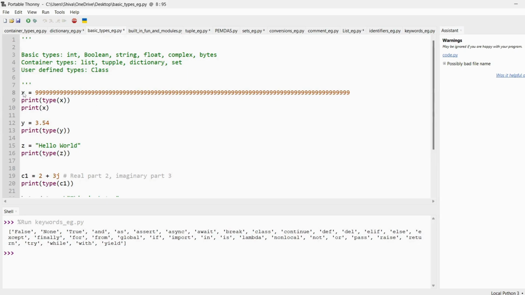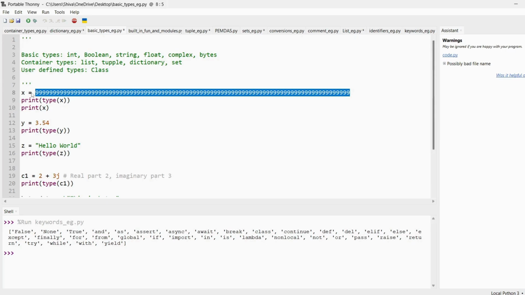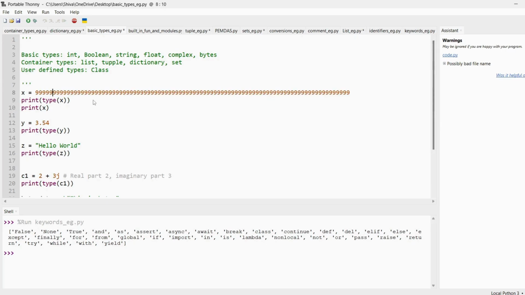So x is an identifier, and we are assigning a value to it. X equals, we have assigned the value to it. Now what we are trying to do is to find out what exactly this identifier is. For that, print is a function, and in that type is also a function.